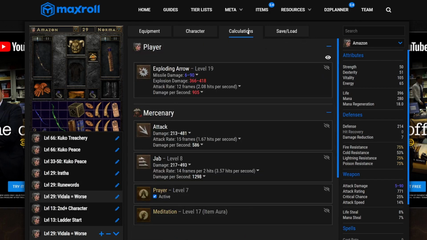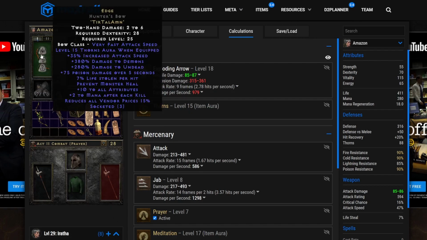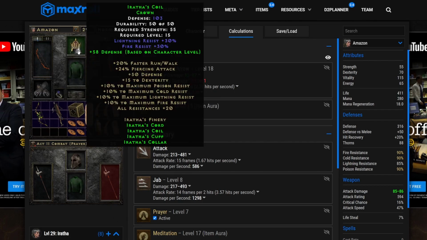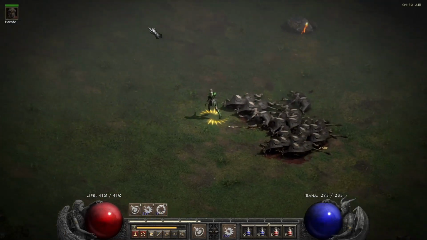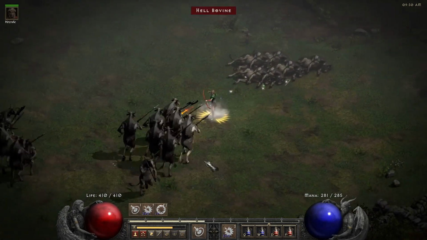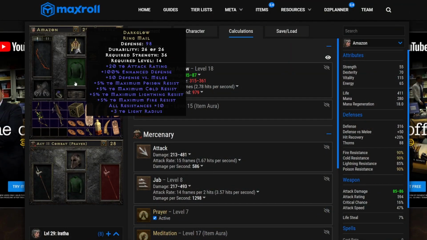However, Vidala is a no-go in my opinion. It's just too slow of an attack. Even though the set works out fairly well, it's just too slow. A better pick, in my opinion, if you have the gearing, is to go the Iratha set. Iratha gives you faster run walk, piercing attack. Even though it's less piercing attack, 24% is still a decent amount for a starter, and as you'll see later, it is enough to cap us out at 100% with all of our piercing bonuses later on.